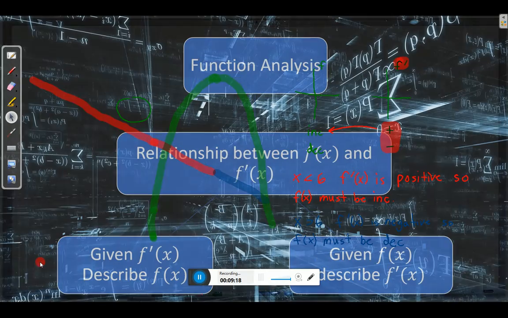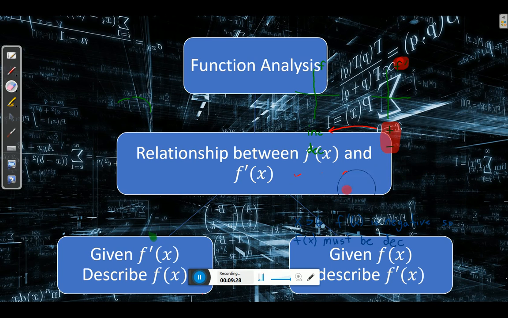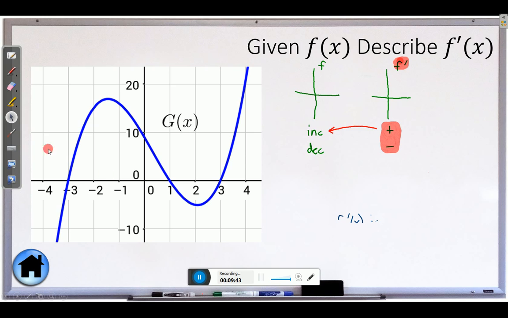All right, so we are able to now describe a function given its derivative. We have to try to go the other direction. If we have the function, can we then describe the derivative? I think this one for many people is actually easier. All right. I'm going to keep my graphs up here on the top right because we're going to use the same idea, only we're going to go backwards a little bit.